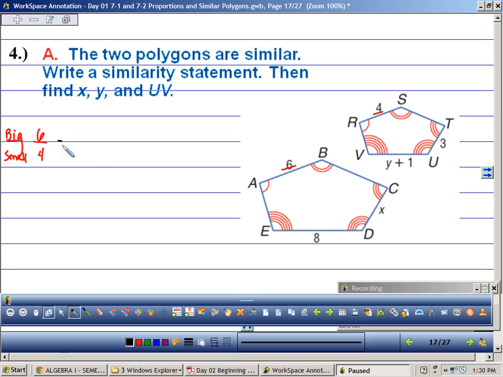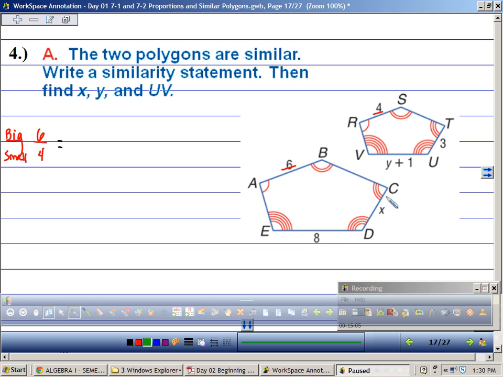That should be proportional to, pick another one, x and 3, which one goes on top? No. Why did that go on top? Because it's the bigger polygon. Could I have done it the other way around? Yeah, if I wanted to put 4 on top, I could have put the 3 on top. But I didn't. I chose to go with the bigger numbers on top, in the numerator.